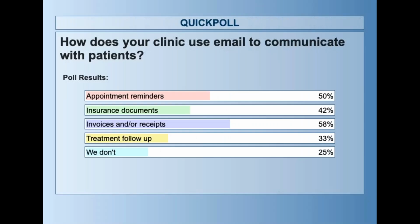Invoices and receipts. Candace, talk a little bit about invoices and receipts in terms of patient information. So with invoices and receipts, the least amount of information possible is always what we recommend. But if you think about it, it's going to have at the very minimum the patient's name and your clinic name, and likely how much they paid or how much their insurance paid for your services. All of those things are health information. The fact that it's connecting your patient to your clinic, say you were an AIDS treatment clinic or a cancer specialist, and that patient's name is associated with your clinic, that alone is considered health information.